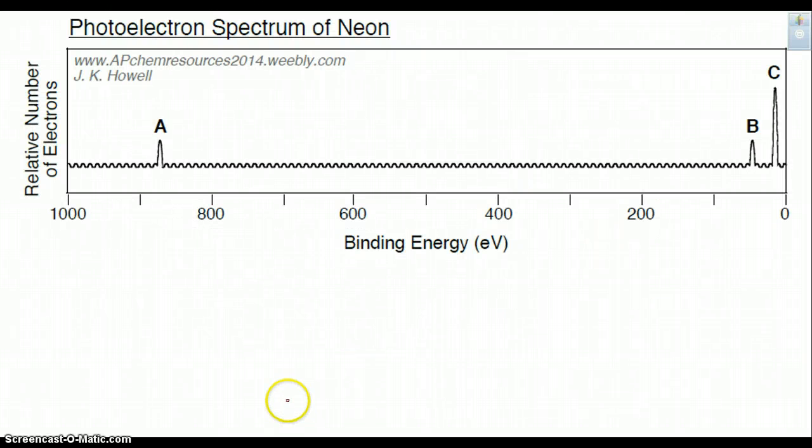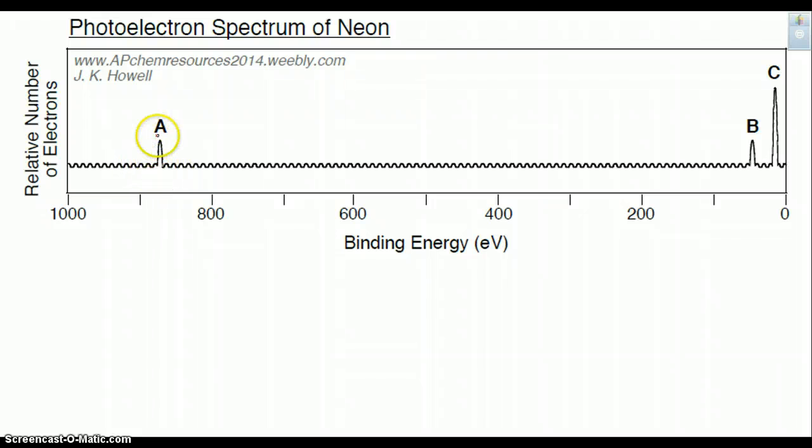This one right here is neon. So neon, notice, is fairly simple. Now take a look at the graph. The binding energy, so essentially the effective nuclear charge, is done kind of opposite in this example, meaning that the largest value is over here on the left and the smallest, 0, is at the right. Normally you would think small on the left, large to the right. It kind of depends on your situation. And this tells you the relative number of electrons. All the way through here, they don't really have a whole lot. These little wavy lines represent noise. It's just background noise.